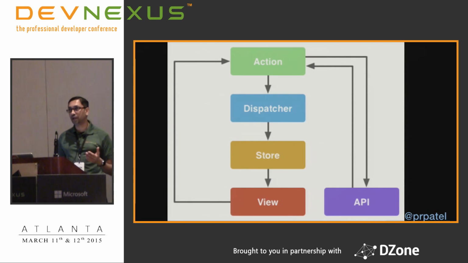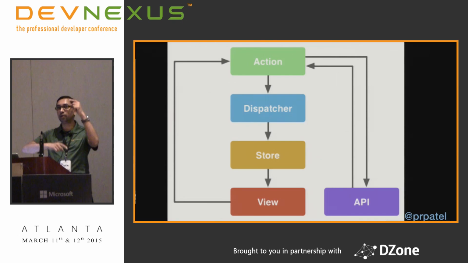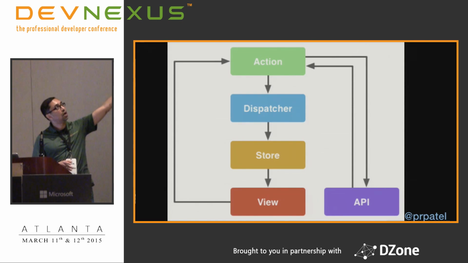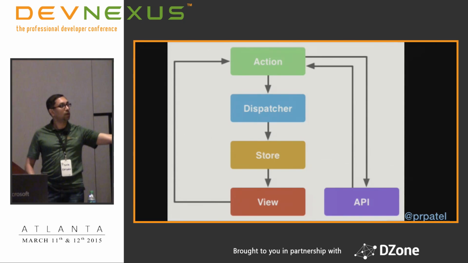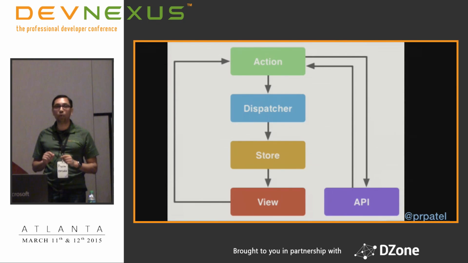Two-way data binding, right? So you have arrows going back and forth between the view and the model, controller layer, whatever. Two ways. But in React, we think about things as only flowing in one direction. If you look at this diagram, you can see we start at the top and we go down and we go around. There's no arrow going from the view upwards. It will always flow down to the view. One-way data binding. Data binding is probably not the right word. Basically, one-way data flow. That's how we have to think about React.